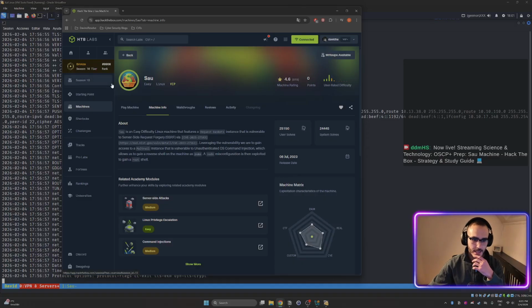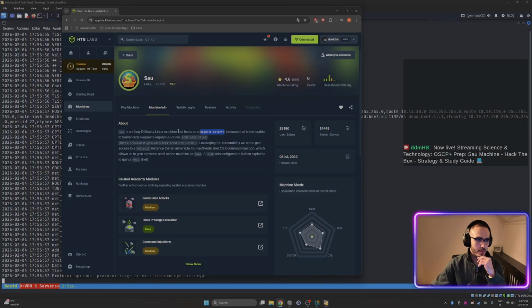So yeah, here we have the machine. As I said, it is called SAO. What we can know about this machine: SAO is an easy difficulty Linux machine, and basically has a Request Baskets instance that is vulnerable to server-side request forgery. That means that we are gonna be able to make requests, but the origin or the source of that request would be the server.